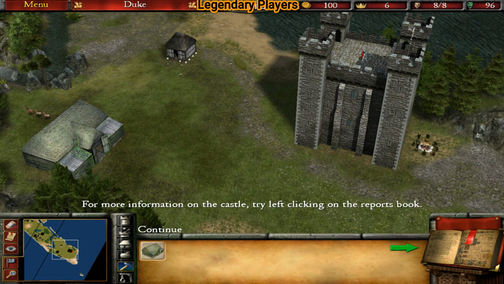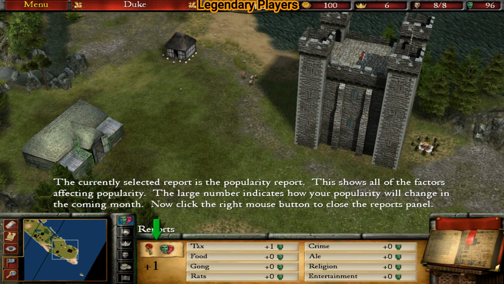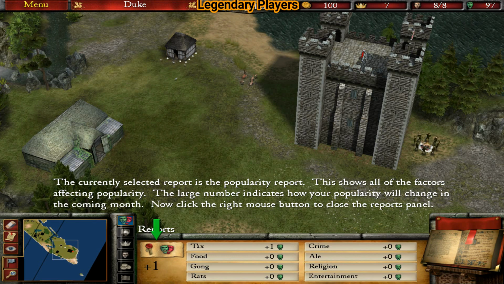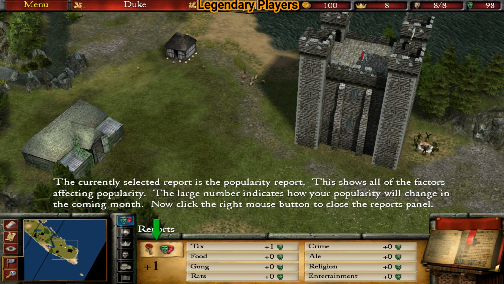For more information on the castle, the currently selected report is the popularity report. This shows all of the factors affecting popularity. The large number indicates how your popularity will change in the coming month. Now click the right mouse button to close the reports panel.